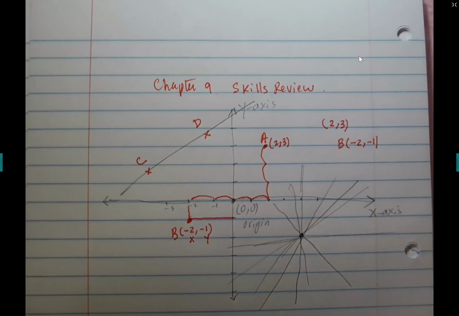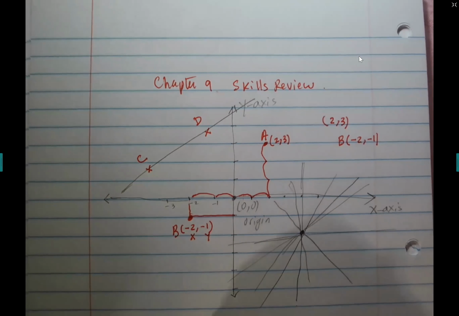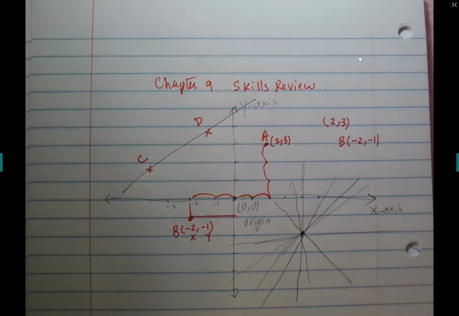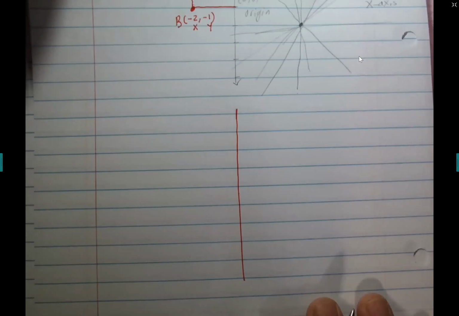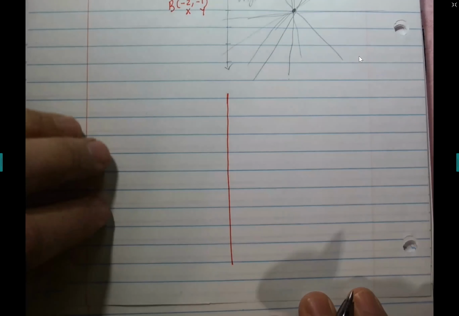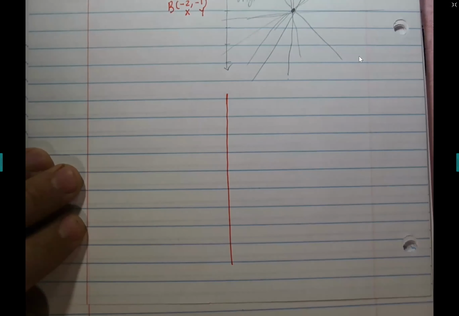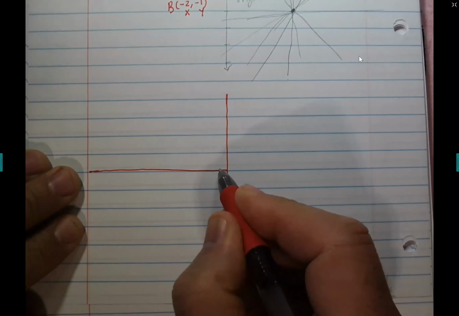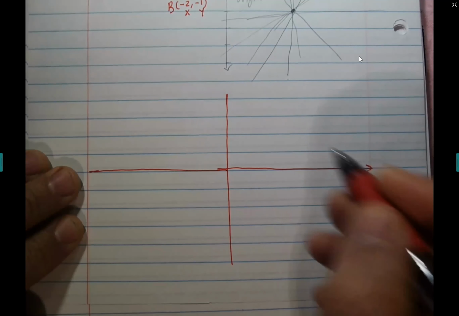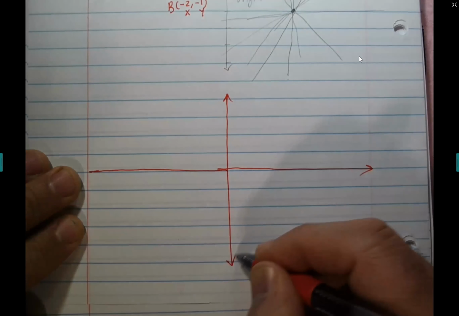For example, if I give you the points, let me just do a new coordinate system and show you on a new grid how this is done. I'm just gonna take my time with the algebra, guys, because once you understand the algebra, the statistics is just going to be a breeze. It's not going to be difficult at all.